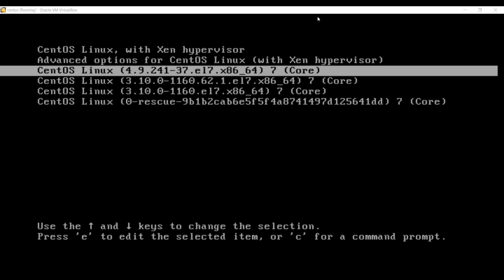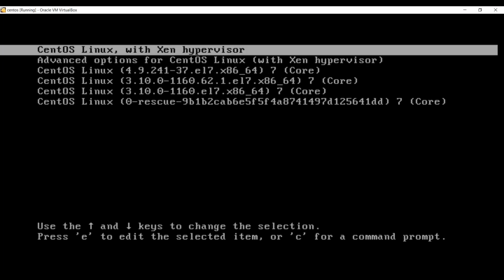So suppose I am booting with the first. I'm showing you this just for debugging purposes, what to do, what not to do. I booted from the first, and I suspect there is some issue with that because the installation did not happen successfully, and I have rebooted the system.